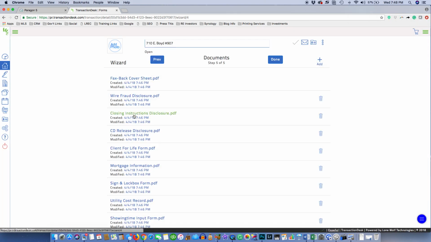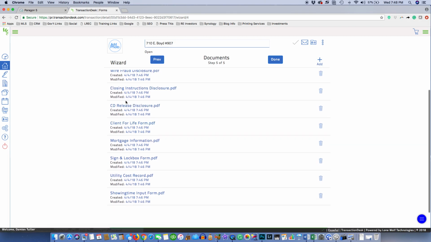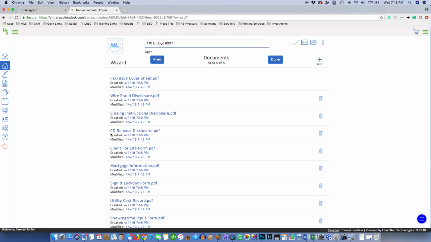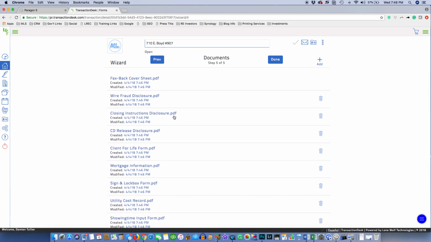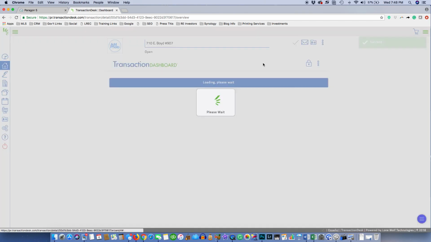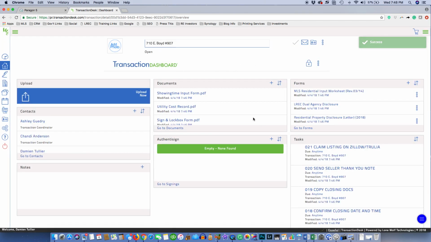As we go through, though, you'll notice I've already got all these different forms built in here. And what I've started to do, I've actually started emailing all these forms for signatures instead of having them in the listing packet, so that all of these are done ahead of time. I can get them to fill out a lot of this information so that when we get to the listing, we don't have quite as much paperwork that we have to go over, and we can just talk about the really important stuff.